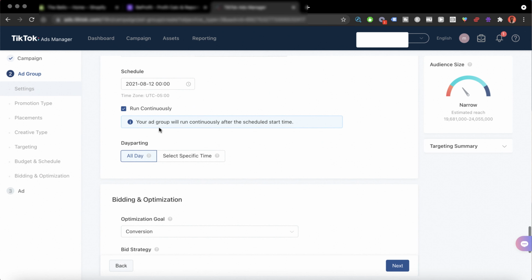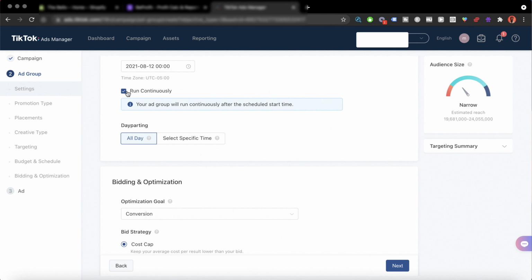And you want to do this because if you start your ads midday, I actually did this and I lost a lot of money. If you start the ad midday and you have it set to $60 a day in budget, let's say you started at 6 p.m. What will happen is between 6 p.m. and 12 a.m., in just those 6 hours, it'll try and spend the whole budget and it's not gonna optimize the ad correctly and you're just gonna be wasting money. So start it at the top of every day so that it spends evenly throughout the day and you're not wasting money. Okay, so I'm gonna schedule that like that.